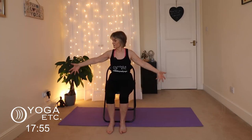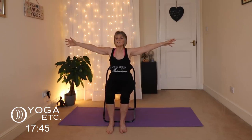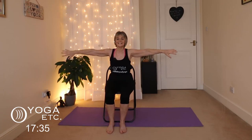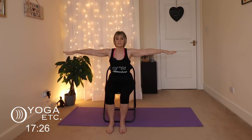We're going to take the arms out to the sides now and do some palm flips, which will help with your shoulder mobility and warm up the body — back and forth with those arms. Imagine you've got a ball in each hand, holding and flipping the hands. Nice and gentle, remember not to hold your breath. Then bring the fingers together and stretch the arms all the way out to the shoulder.